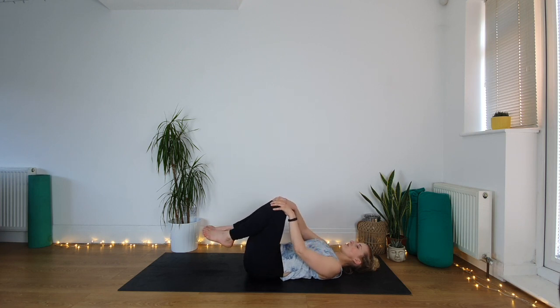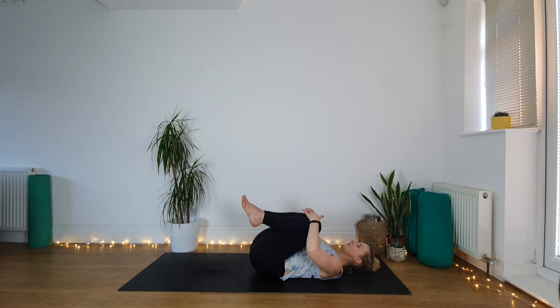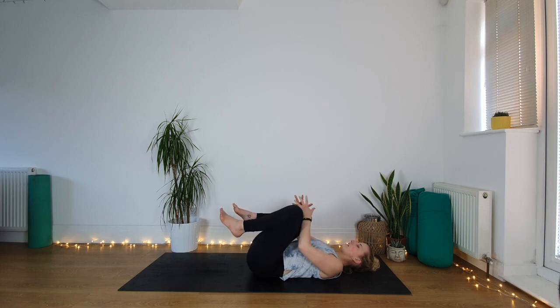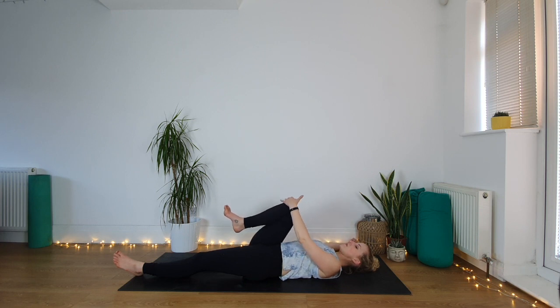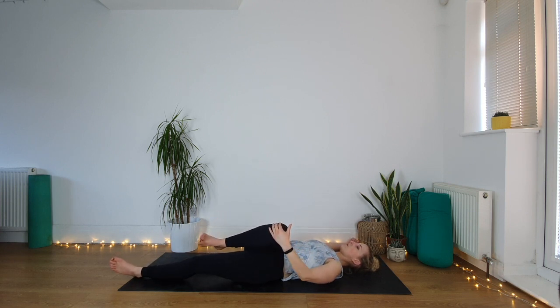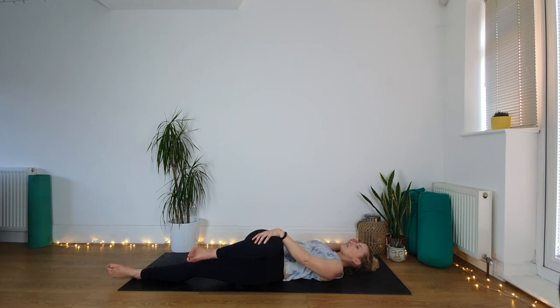See how it feels to draw these circles — maybe very slow, maybe quite fast. Hug your knees in towards the chest, give them a big squeeze in. Keep the right knee in, let the left leg go straight out along the floor. We're going to find a twist — right knee to the chest, left hand onto the right knee, right arm comes out to the side, either stretched out across the floor or at a 90 degree angle from the elbow. Use your left hand to draw the right knee across your body. Keep the right shoulder pressing into the floor — don't let it lift, keep it rooted down.